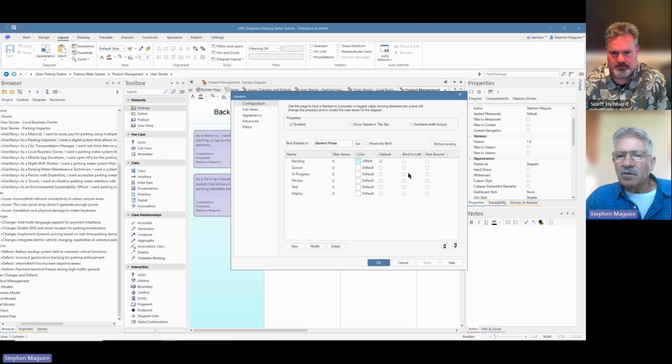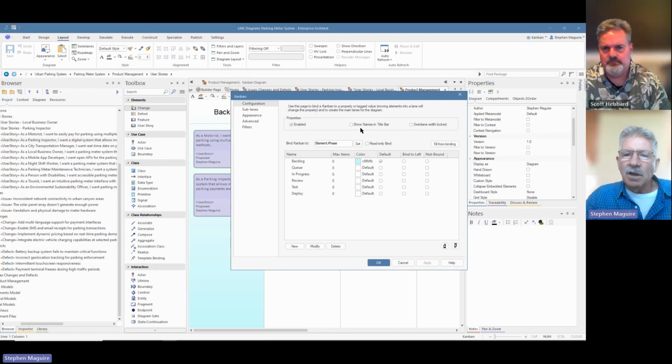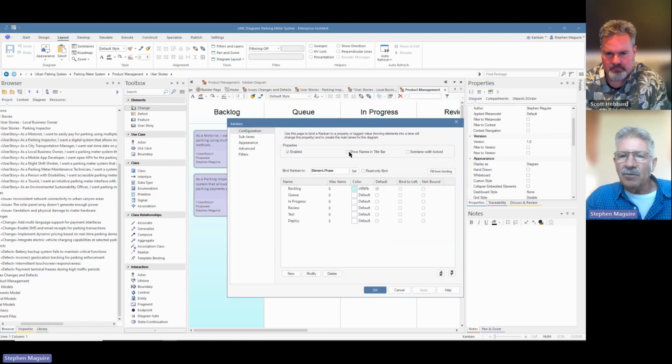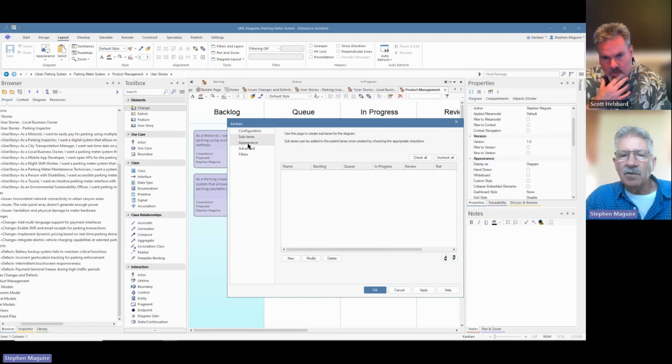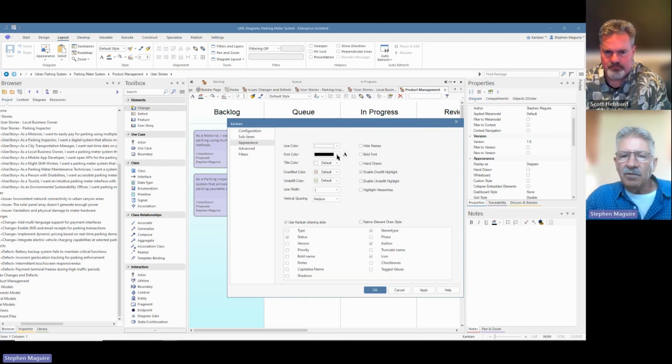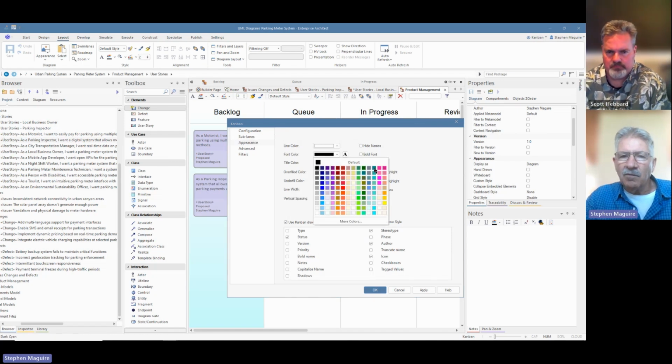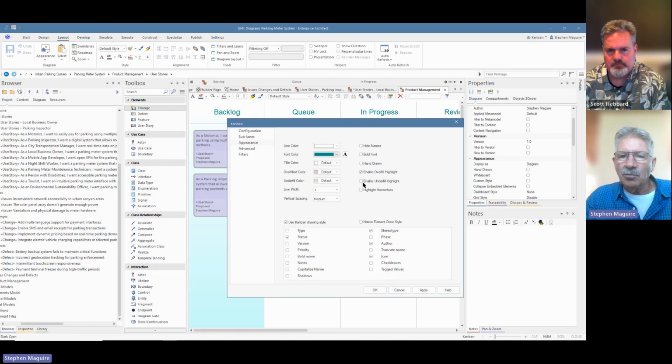The configuration there, you can see I've bound that to something. I can lock the swimming lanes, show the names in the title bar. So that's kind of a useful thing. You can see what happens when I do that. You can see that they're up here as well. I think that's quite a useful thing to do. Sublanes, so lanes can have lanes. Lots of appearance things here. The font color of the title, let's just make that a little bit softer there. See, that's changed that a little bit.